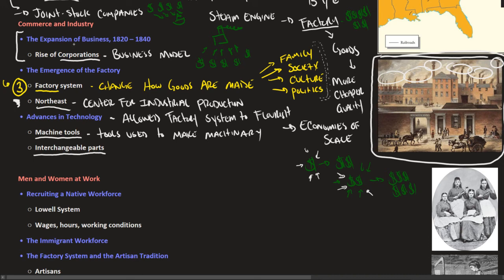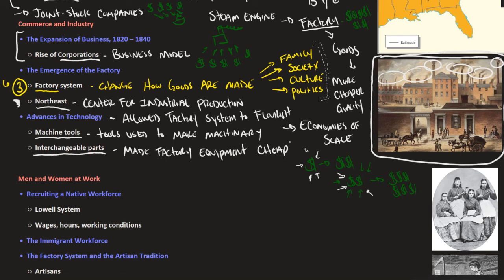It seems so simple, it seems so obvious, it seems so brilliant. We'll just say this, made factory equipment cheap, that'll be a good word. If you had to replace your entire car, right? Now one part of your car breaks, well, you can just take that part right out and put in a different part. Same thing with these factories. If the steam engine stopped working, you can just replace a certain part of it. Of course, this was Eli Whitney who invented this.